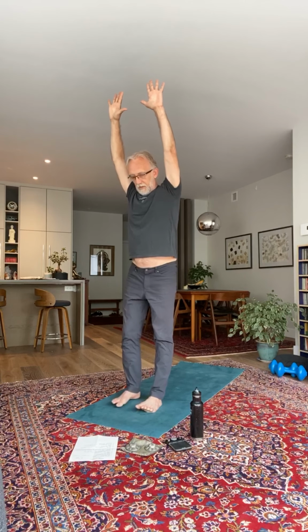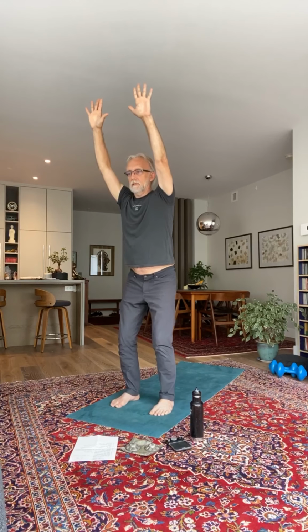Inhale, hands all the way up overhead. And here, separate your feet wider than hip width apart. And exhale, sit down into the chair, the dreaded chair. Keep your chest proud, your shoulders nicely integrated. We're not trying to hyperextend. Weight back towards your heels, glute muscles firing. Feel that little back bend that's happening.